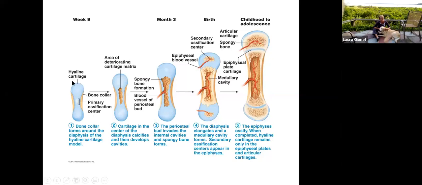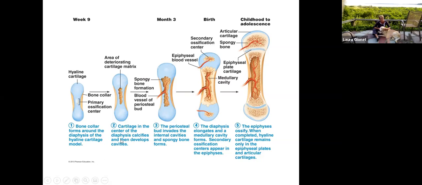All right. So as this gets larger and larger, the hyaline cartilage region becomes larger and larger. The cells in the center of the hyaline cartilage start to die off because the diffusional pathway is too extraordinary. The chondrocytes start to die off and they start being replaced by bone cells. And that is your bony collar that forms here, kind of the waist area of this big hyaline cartilage model. So that is the primary ossification center.